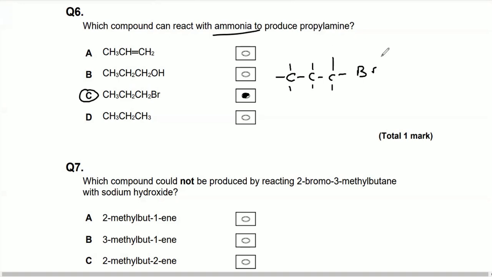just to show you that you should know this. This is the reaction that you get when ammonia attacks a halogenoalkane. You get an amine. We got the delta negative. It's all about the delta positive and the delta negative, isn't it? So we got the delta positive carbon atom here, and we got the delta negative bromine here. And essentially what happens is we have our molecule of ammonia with its lone pair on the nitrogen. Remember, it's group 5. 3 of the electrons are bonded. It's got 2 spare electrons, the nitrogen. So it donates that lone pair to the carbon, which means the bromine's got to leave, right?